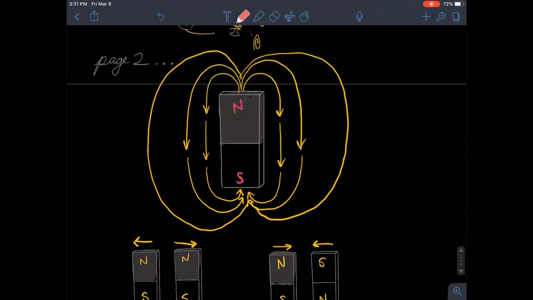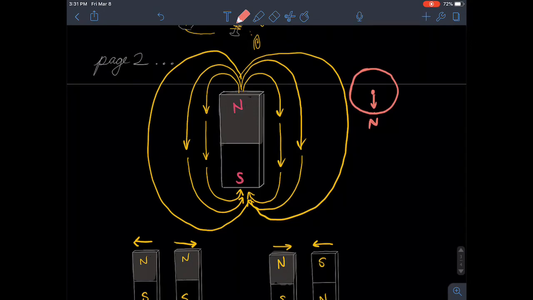So that means if we have a magnet, and let's say we have a compass right here next to it. This is my compass. And I'm curious, which way is my compass going to point if I'm next to a magnet and it's going to point towards the north? If opposites attract, then if this is a north pole needle, it's going to be attracted to the south pole of the magnet. So it's actually going to tell me that the north pole is down here. I know, weird, and opposite and backwards.